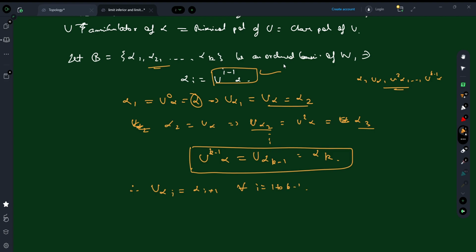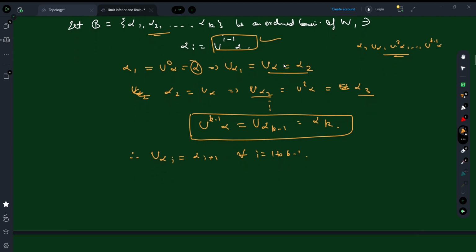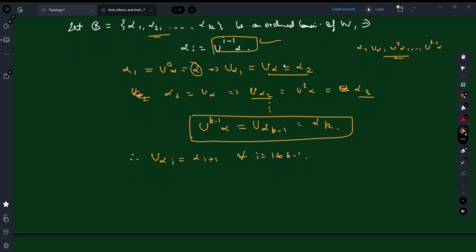What can we say about U alpha k? Now, one obvious observation is that U alpha k cannot choose a value other than one of these alpha 1 to alpha k, right? Because we have already constructed the format of a basis. We already have enough elements as there are in the basis. But that's not quite a statement I would speak.